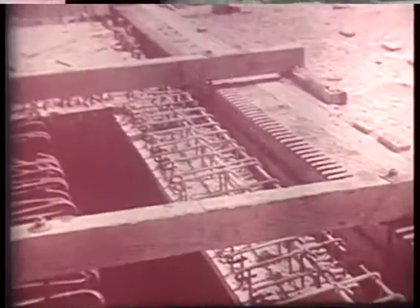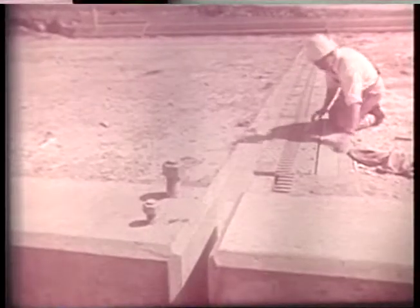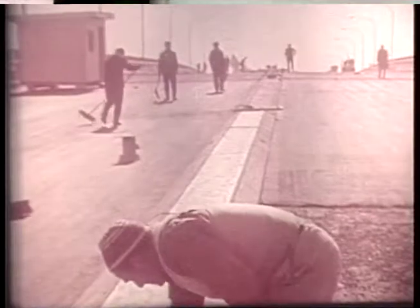Overhead lighting is incorporated into the bridge structure by the provision of ducts in the concrete for the distribution of electric wiring. Steel plates with interlocking fingers are installed to cover the gaps between the ends of adjacent beams to permit expansion and contraction caused by temperature changes. Next, a median strip of concrete is placed on the deck to separate opposing streams of traffic.